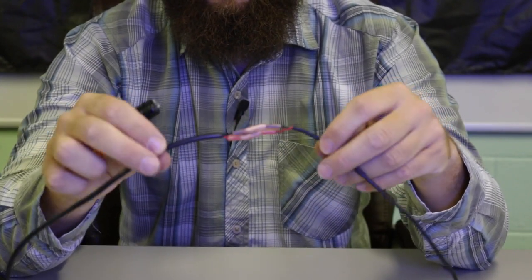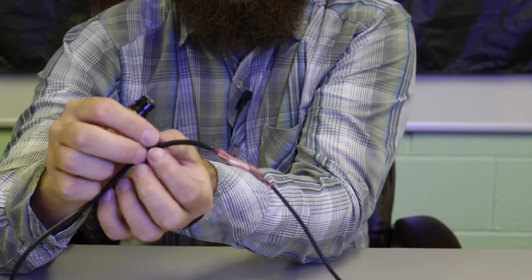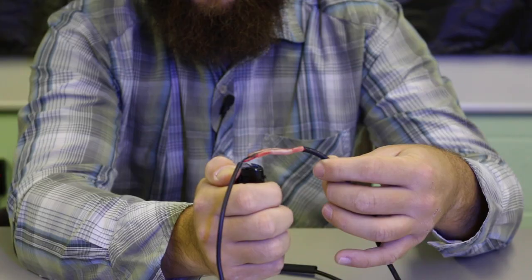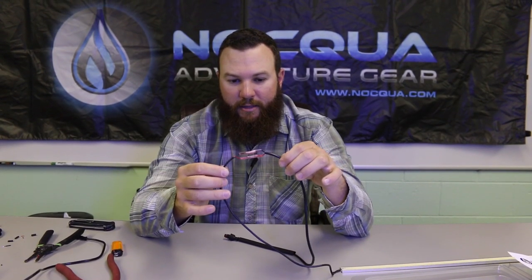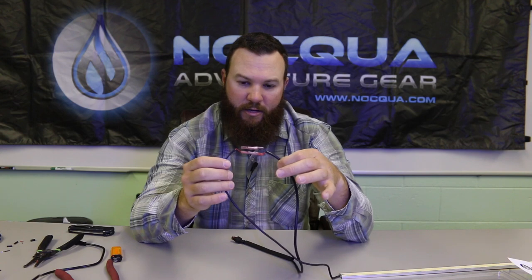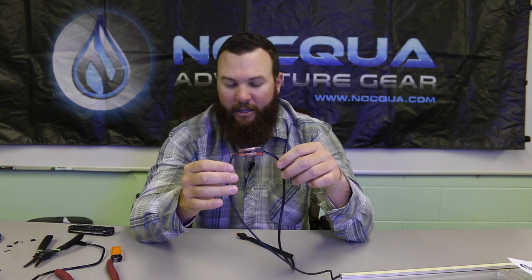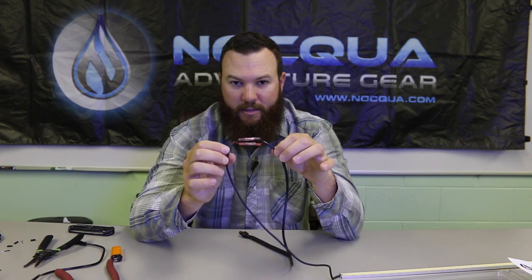Flip it over and make sure you have it even on both sides. That's going to give you a nice watertight connection on both your leads. The heat shrink that you're going to slide over both of those — once this is cooled you can slide the heat shrink over it. That's really more just to keep it nice and clean and add a little bit more protection, but this is already watertight, so you don't have to worry about any water getting in or corroding these connectors.